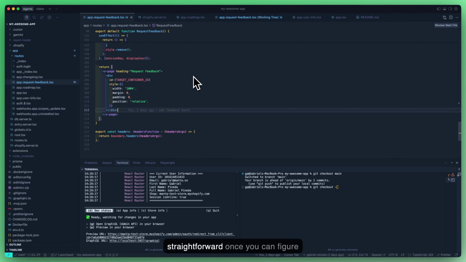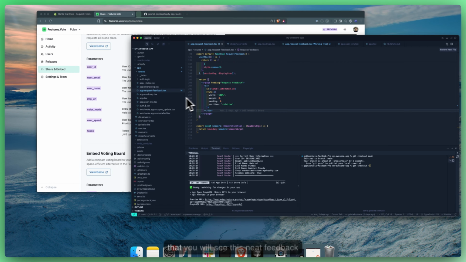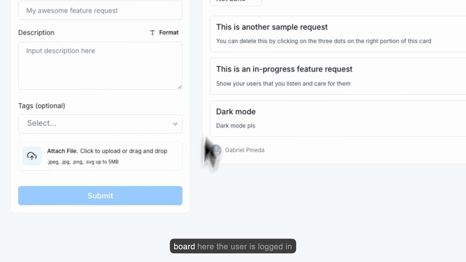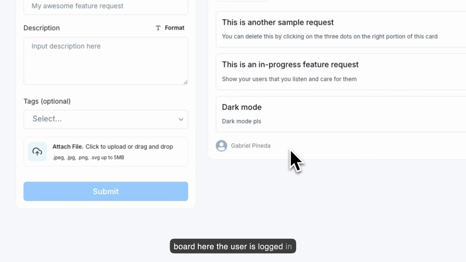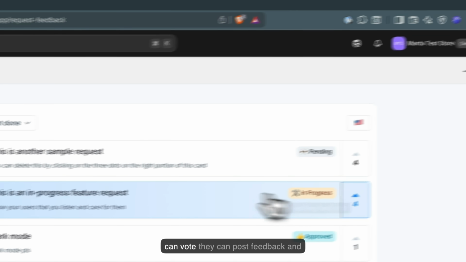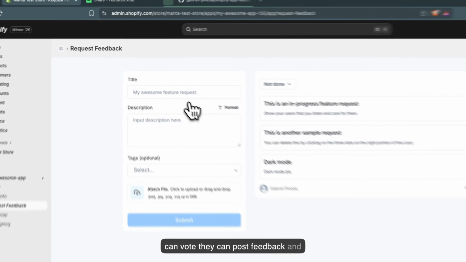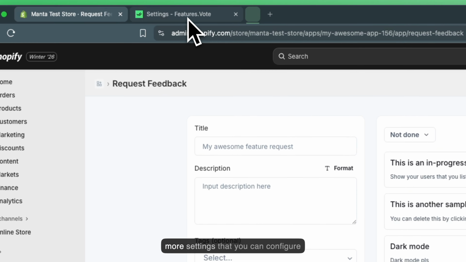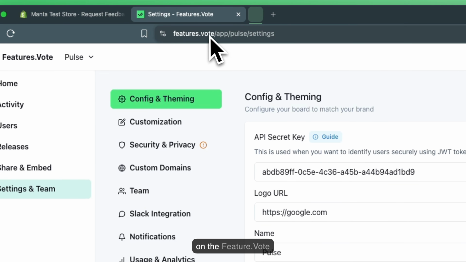It's pretty straightforward. Once you've configured that, you will see this neat feedback board here. The user is logged in already without doing anything. They can vote, they can post feedback, and they can comment and subscribe to updates easily. So that's mostly it for the setup part. There are a lot more settings that you can configure on the features.vote portal.